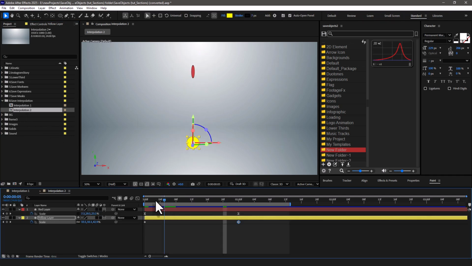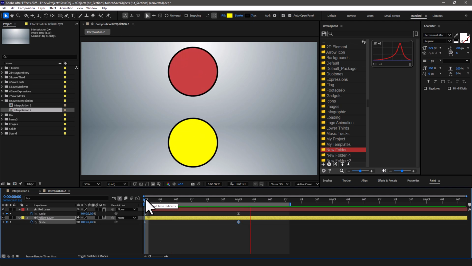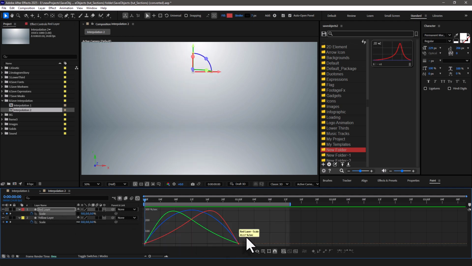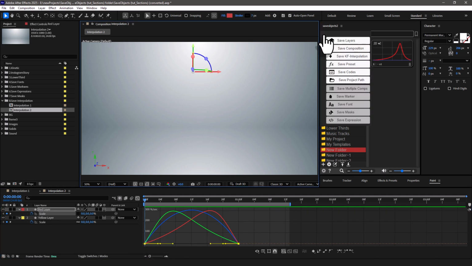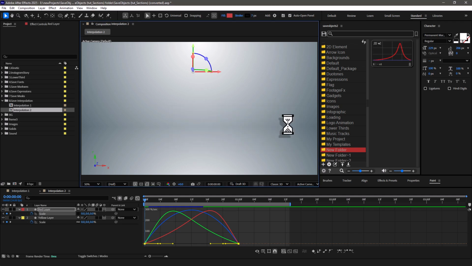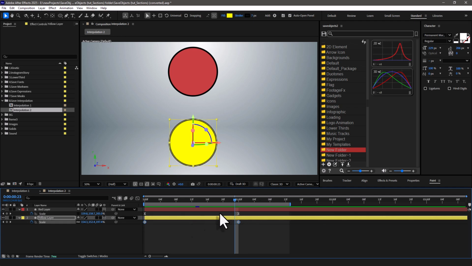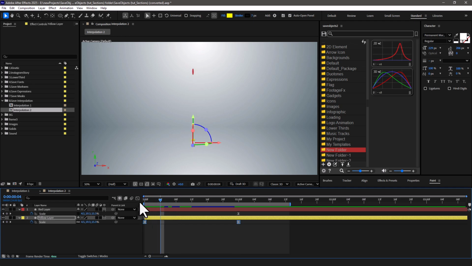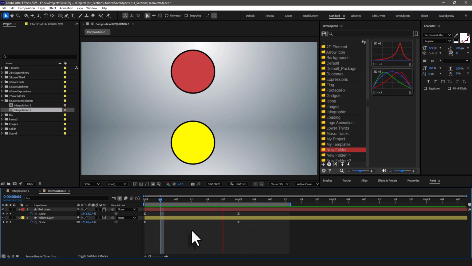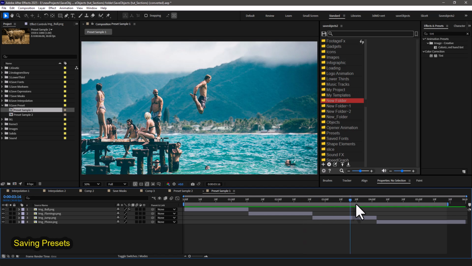Let's see another example. We have 4 layers here.